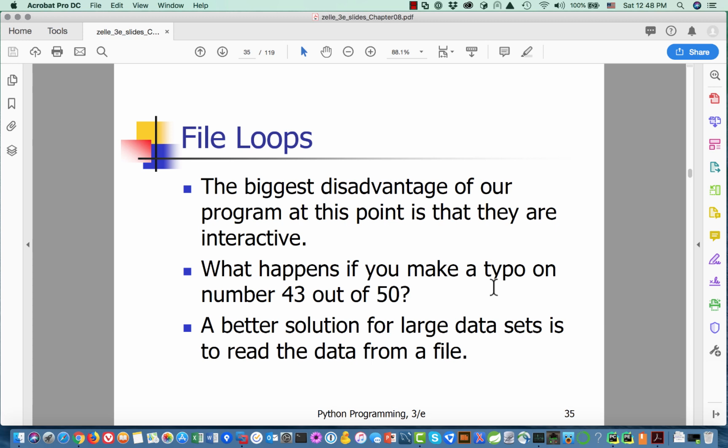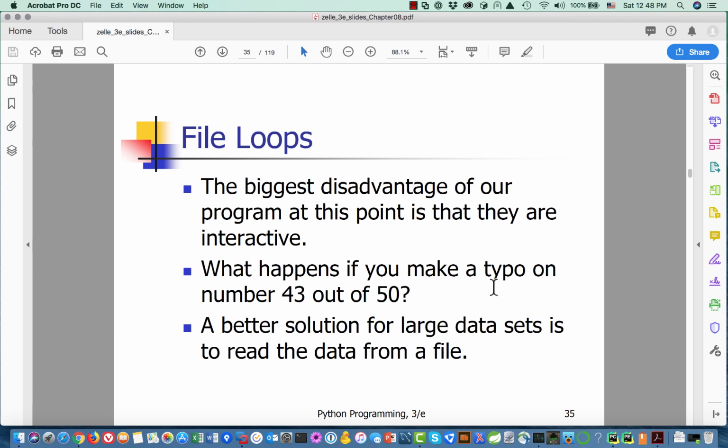We've talked about this in the past. We talked about the batch model before, and we're essentially going to get to the point where we're going to process data using the batch kind of model, which means we have a lot of input when we start and it's in some kind of file.